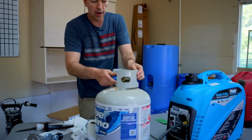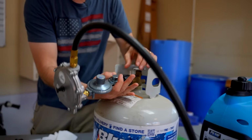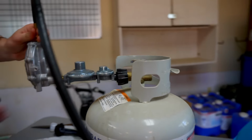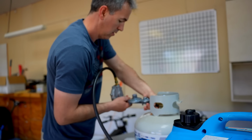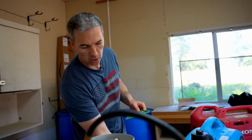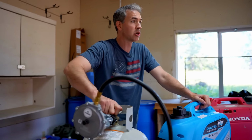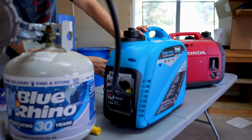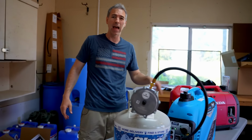All right, we'll spin this around, get this off. Okay, this obviously screws right onto the propane tank, so let's do that. Hold on, I gotta do it this way so I get the right hand on it, make sure it gets spun on correctly. There we go. Okay, go back to our quick start checklist. Pull out the choke completely. Choke is out. Okay, so we gotta turn on our propane, obviously, make sure our propane tank is turned on. That's plenty on. Okay, here we go. One pull, not bad. Now we're running off propane.